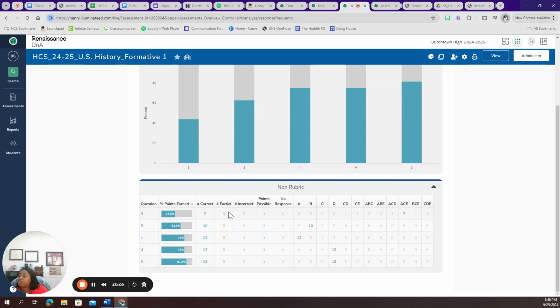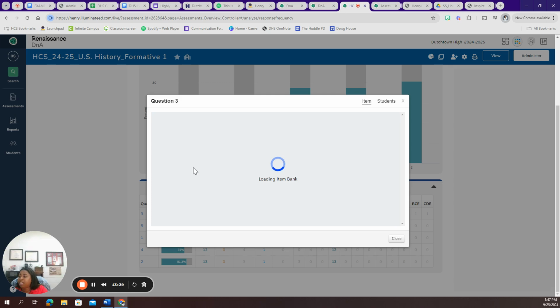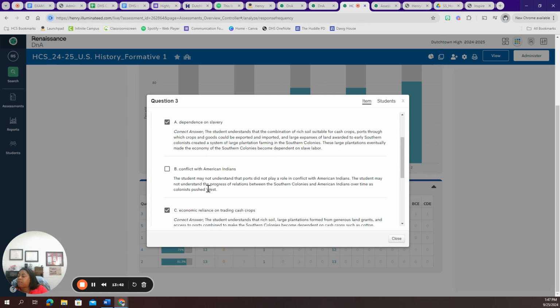It then also tells you the number of students that got it correct, right? Based on here, we know that A, C, and E was the correct answer, but we had some students mixed up here, which was another high distractor. So we can see that letter B is definitely a distractor for question number 3. So I will just go back and look at the answer choice for B, read it with my team, talk about this, and figure out what students really needed to understand, and why students might have chosen this answer. So that's what you're doing.